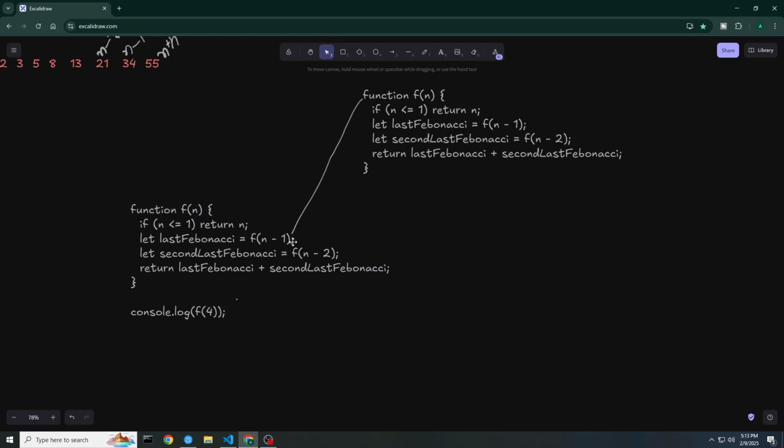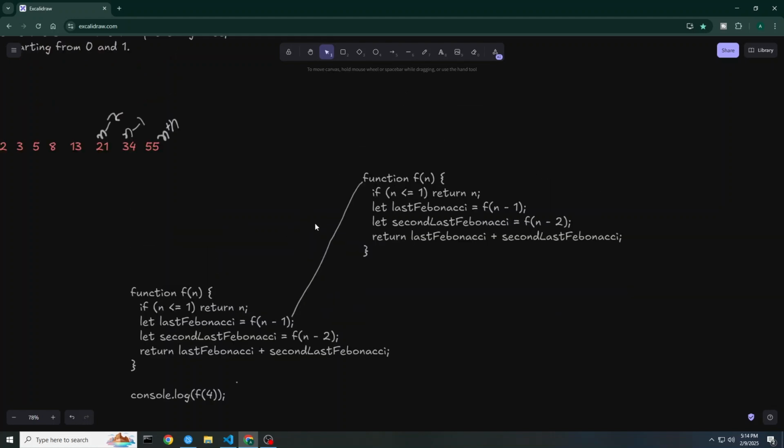So when it's coming here, it's again calling itself, and through the parameters, it's giving n minus 1. What was our n? It was 4. What will it be? n minus 1, 4 minus 1, 3. So we are here receiving nothing but 3. Let me just write it in a better way. Can I write it with the mouse? Yeah. 3. We're receiving here 3.